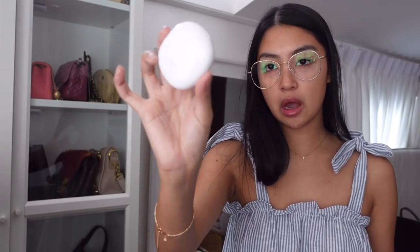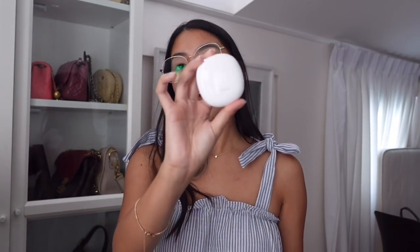And then I'm trying this out, the Realme Buds Air 2. And this is perfect kasi maliit siya. So if you watch my past video, I have tried this already. It's such a good dupe for AirPods. If you're looking for a nice wireless earphones, this is such a good buy. I think it comes in black as well. Napanood ko sa video ni Laverne.